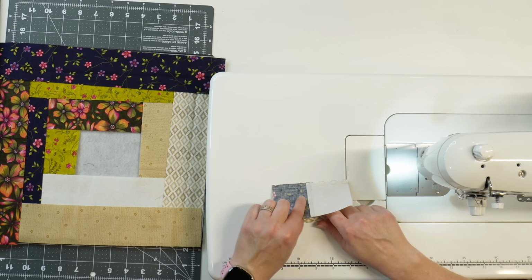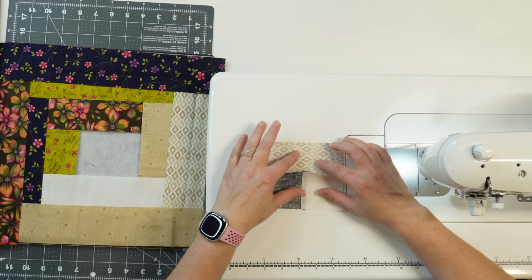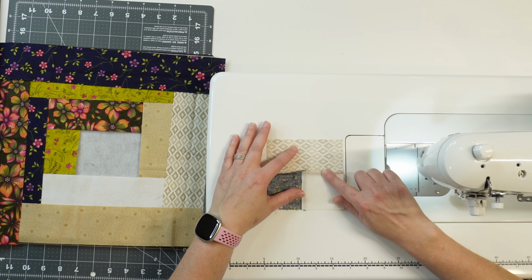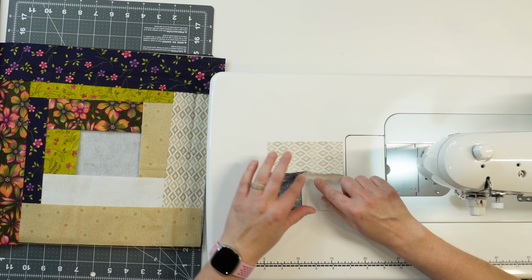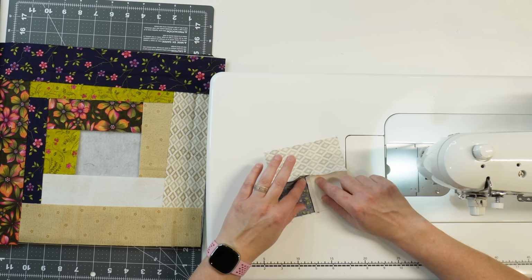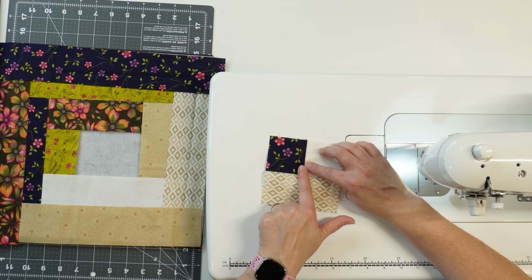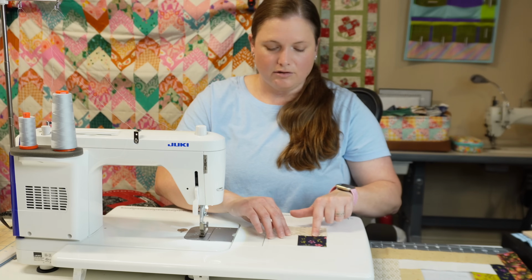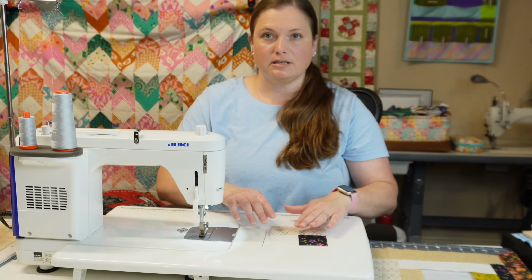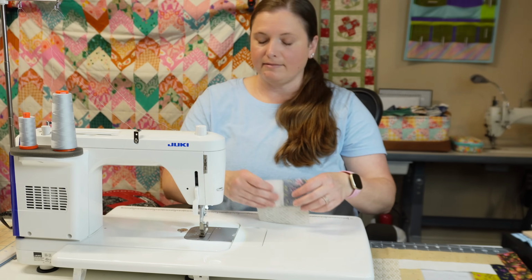And then again, I'm not going to try to press this up toward this seam. When I can, I'm going to always press away from the center because that's where less seams are. There's not a seam meeting on this block, so it'll lay a lot flatter if I press in this direction. So I'm going to finger press that first, and then I'm going to press it with the iron to get it laying nice and flat.